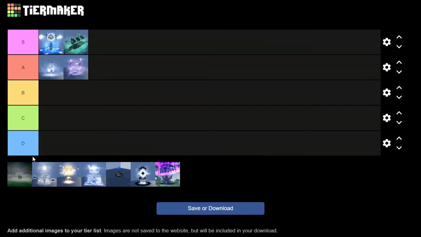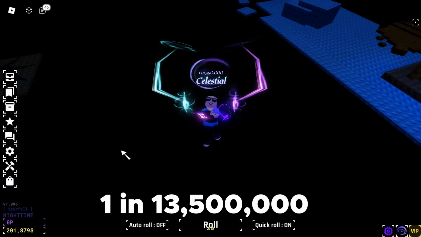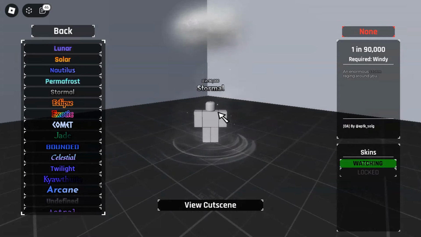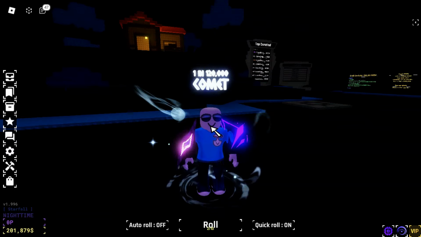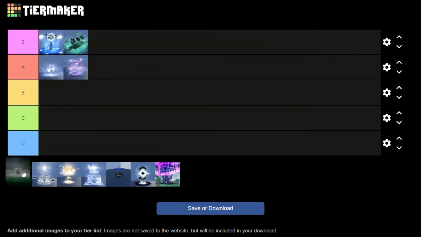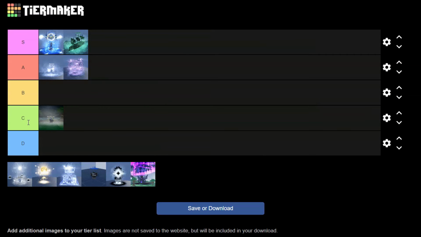Now up next we have Hurricane. Now this is another mutated and it is 1 in 13 million. Now there's really not a lot going on with Storm right here. Like, I mean, it's just a cloud. But like, for 1 in 10 million, I think more should have been done for this. But still, it looks okay. Even though it's just a larger version of Wind. So I'll just put Hurricane at a C tier. It's not bad, but it's also not the best.